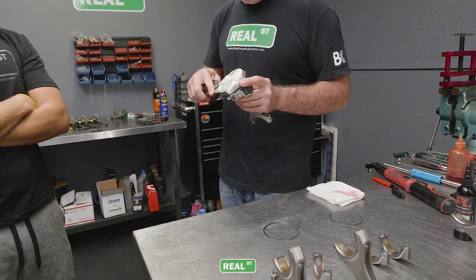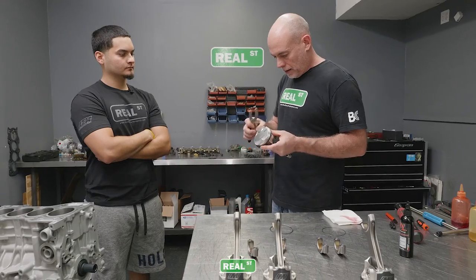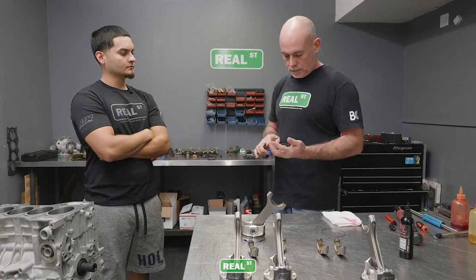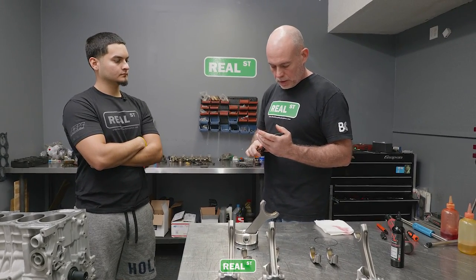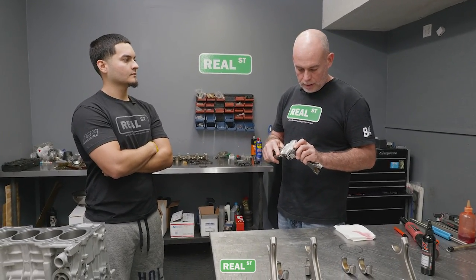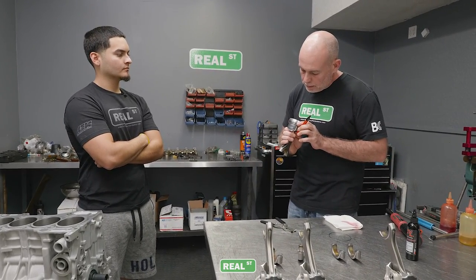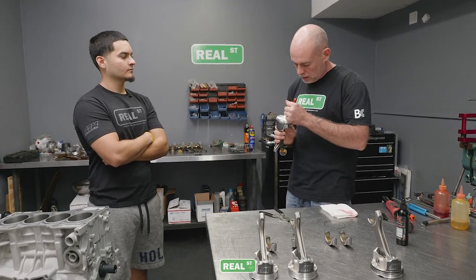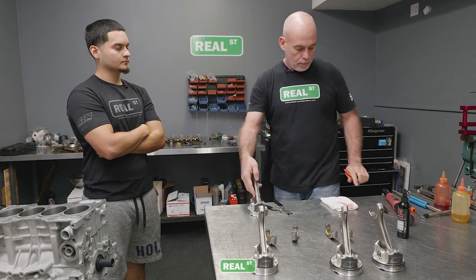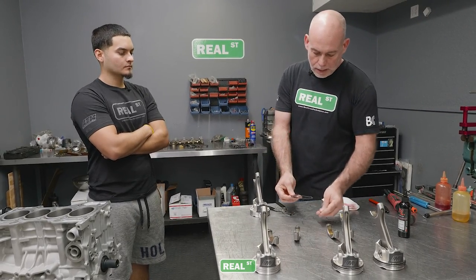So how did you get started with building engines? Well, from the time I was a small child, I was pretty infatuated with cars. My dad was a truck driver turned landscaper turned tree service guy, and there were trucks that needed to be worked on. One of the things he probably wasn't real good at was picking the right guy for the job. It was more of looking around and saying, can we save money by having that guy do that? And a lot of times I was that guy.